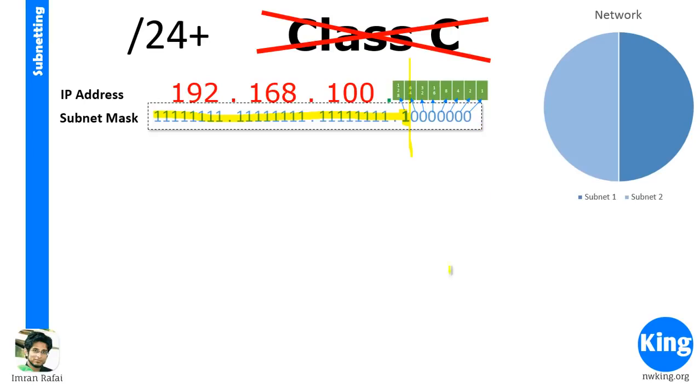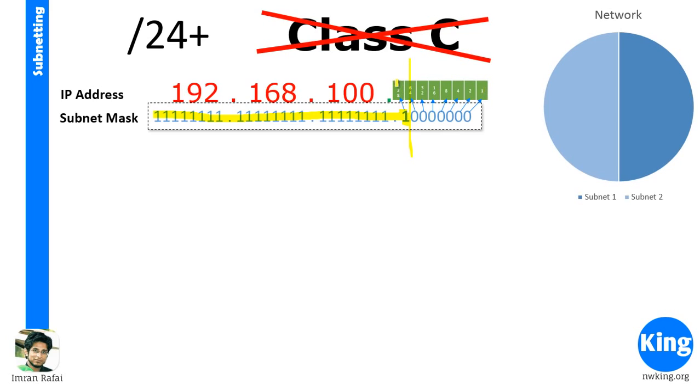Now, the minute you see subnetting, we need to find out the network ID and the host ID for these two separate networks. You have subnet 1 here, and this is subnet 2. So we need to find the network ID of each of these subnets and the broadcast ID. How do we do that? We see the subnet mask and we see the last bit. This has got a place value.